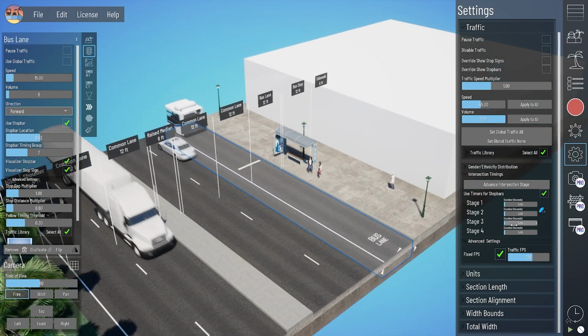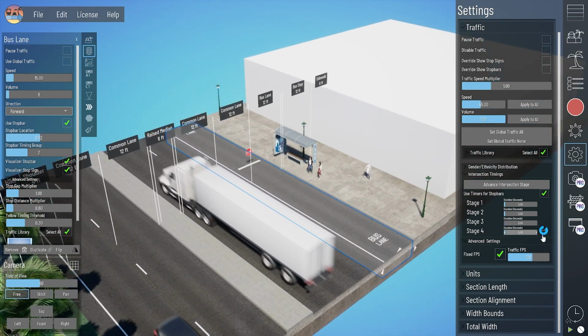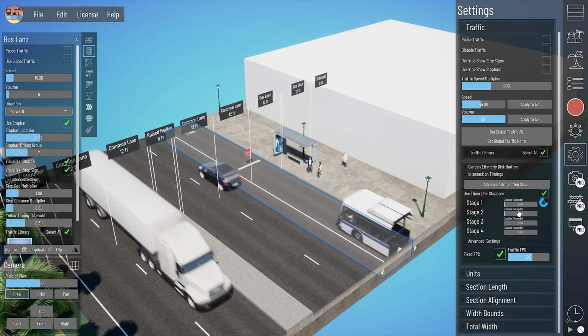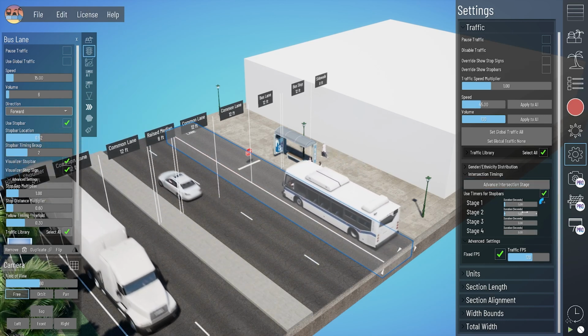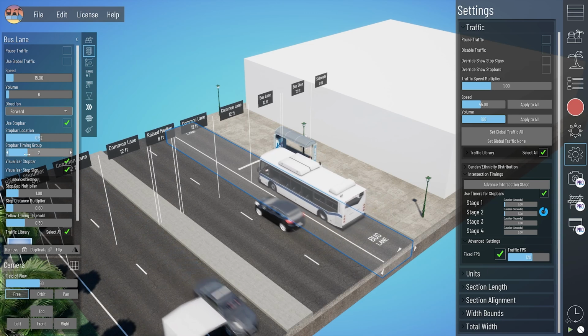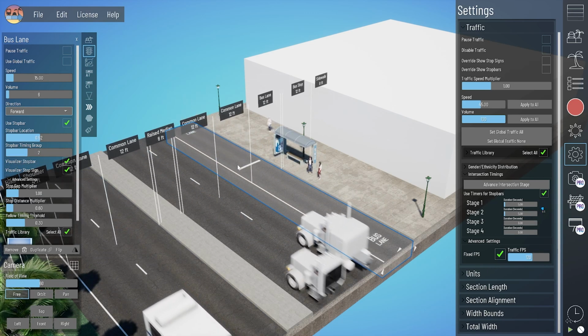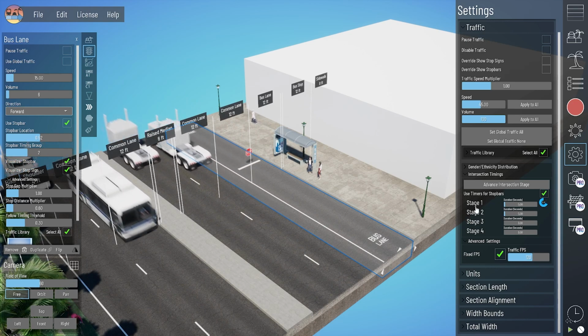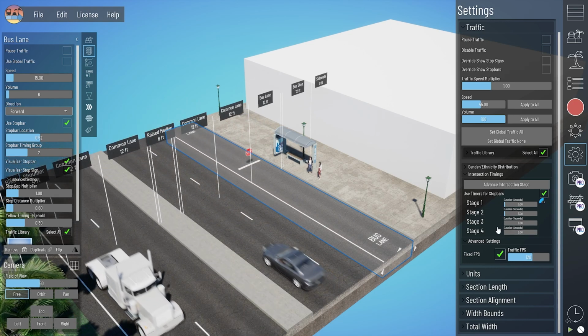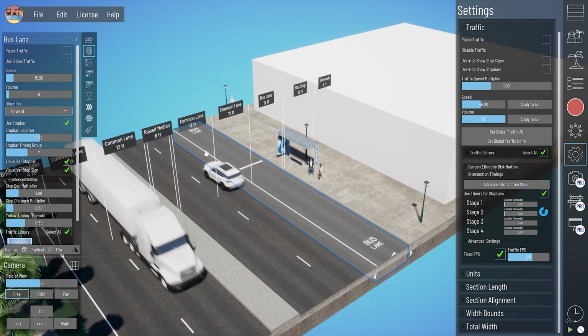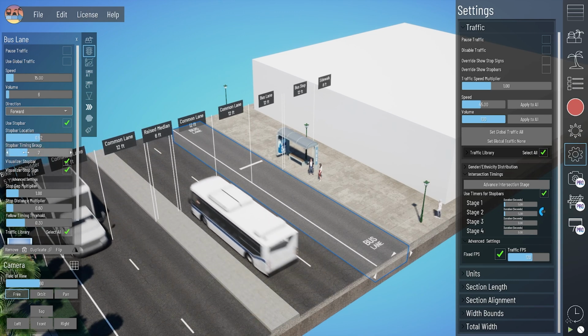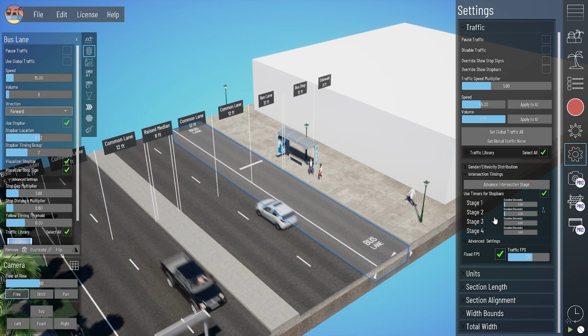What I'm going to do is deactivate stage 3 and 4 so that I just get a single red light and a single green light. And since I've got stop bar timing group 2, that means when stage 2 is active, they're getting that green light. And when every other stage is active, they would get the stop sign. So right now it seems like stop bar timing group 2 is working.